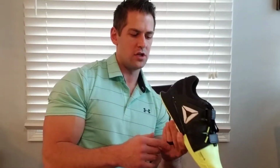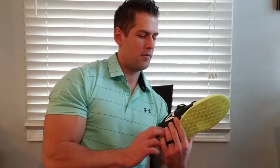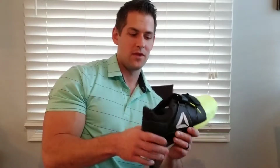Great construction of the shoe. No question, this will hold up a long time. If you ever have buyer's remorse about Olympic weightlifting shoes, the resale value of these is very high. My Nike 2s, I had those for about a year, and I resold them on eBay for at least $100. They sold pretty quickly.